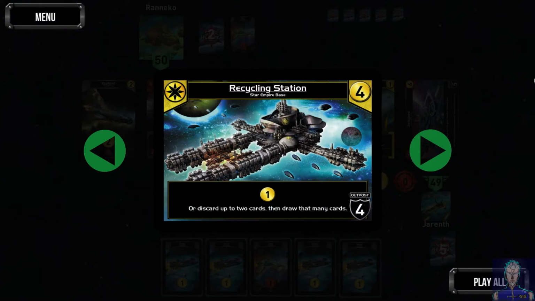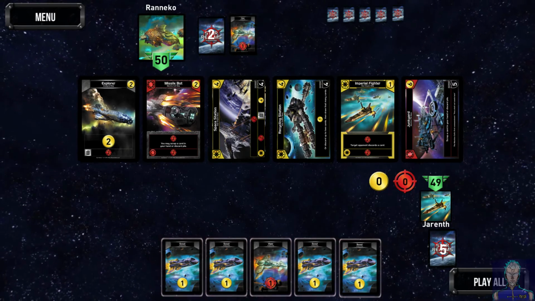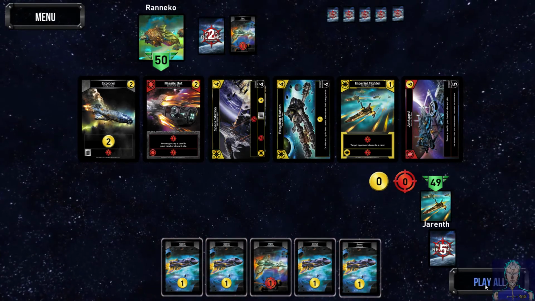Those of you that are not infinitely familiar with the cards, the recycling station allows you to either get one trade, which is the equivalent of a basic scout unit, or to discard up to 2 cards and draw that many cards. It's also an outpost with 4 defense, which is pretty good in its own right. So the recycling station allows you to get to your good cards earlier without having to throw them out with red cards. And if you don't have any good cards to get to, it's basically still a scout.